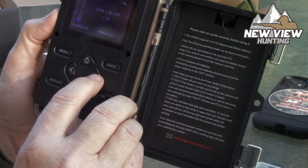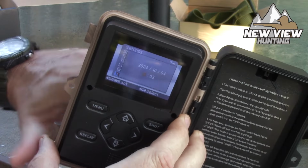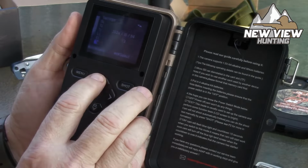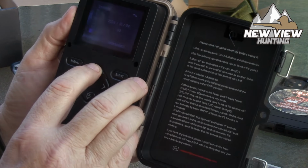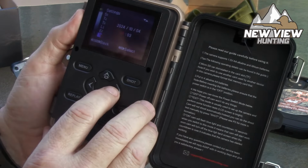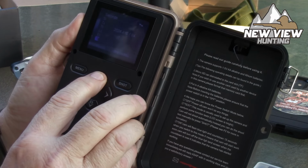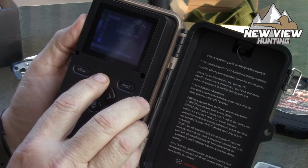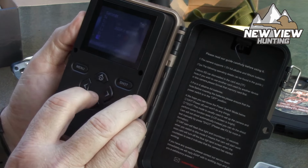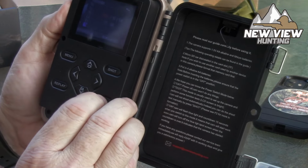Okay, and the time right now is 5:35, which would be 17:35. Make it 36. So that should all be set now.